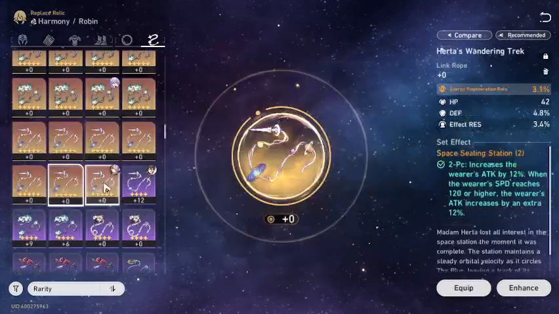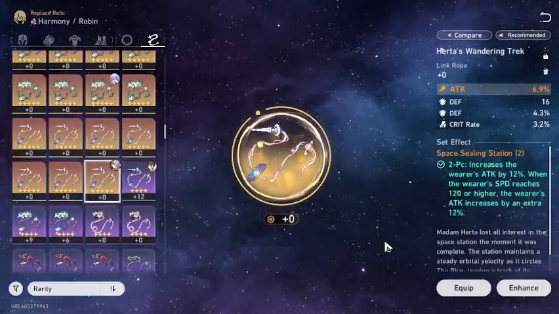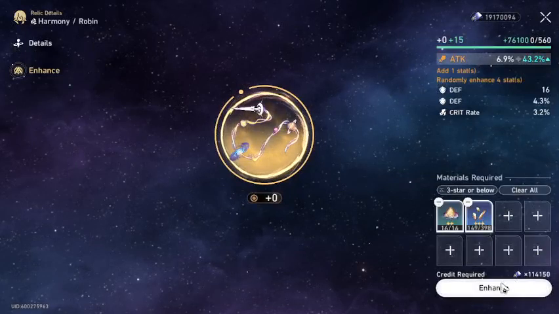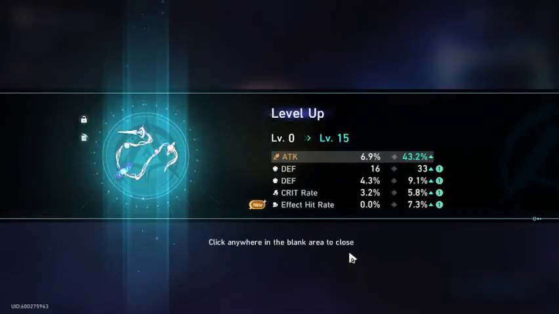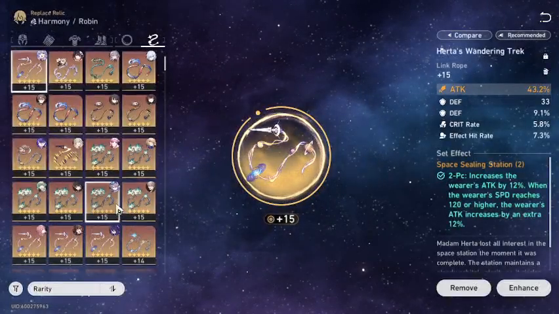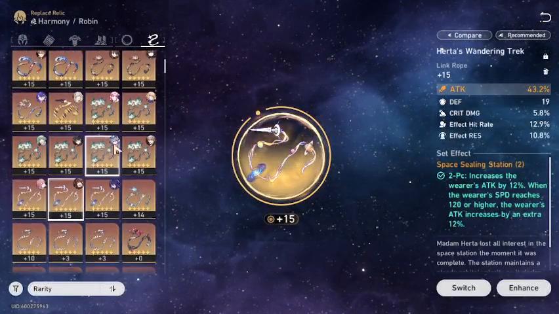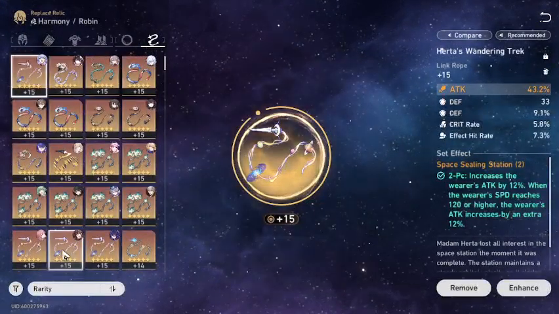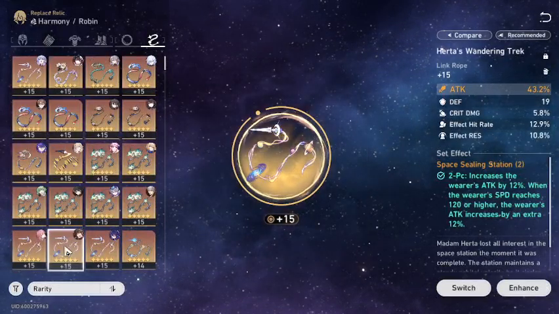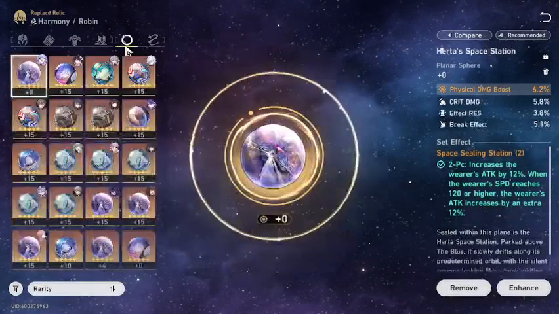Now we need one of these for attack. Which I don't think I'm ever using Herta again, honestly. Okay, yeah, that's kind of meh. What does Shushang have? Attack or damage, defense. Effect hit rate. Effect resist I could actually use a bit of. But I'll keep that one, I guess.